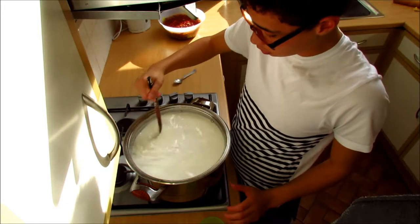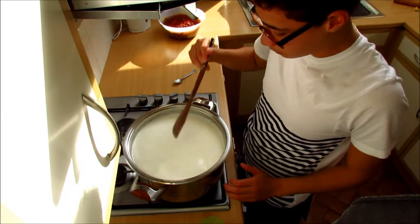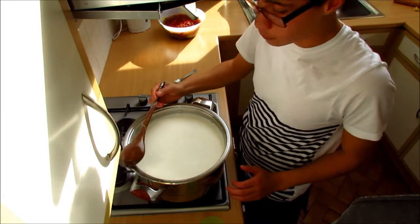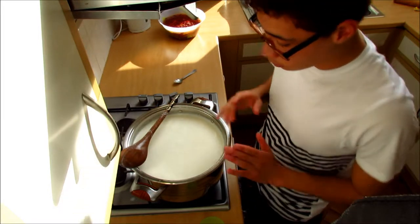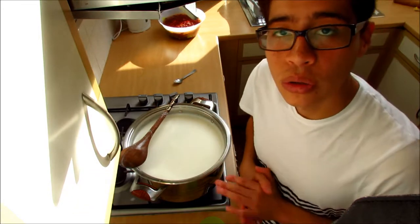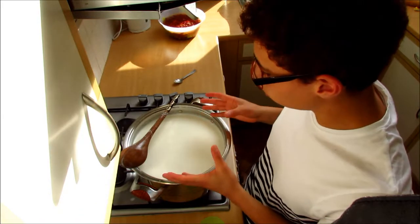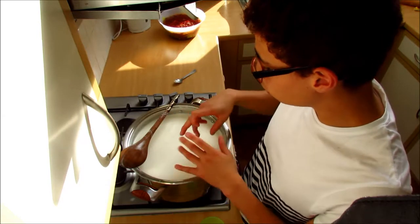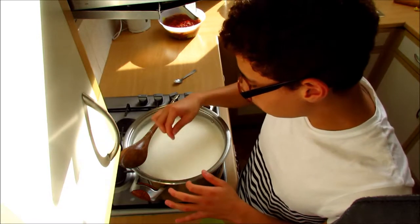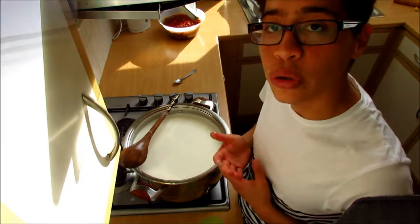And that's it. Put the milk to one side, let it set now. That's all you do. Now one part is done. All you have to do now is wait for a while and let the curds come up. You will see that the milk starts to split up in little pieces. And then I'll show you after what to do.